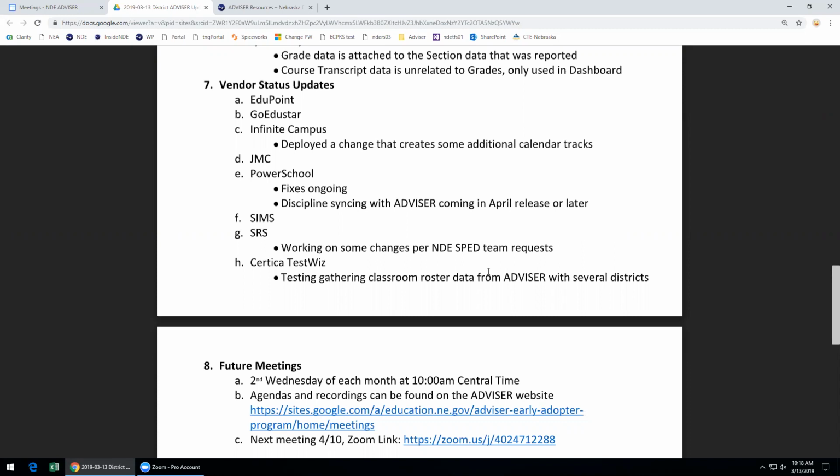And then yes, if you're on 12, there was a big 12 core release that came out, and then a state release that came out at the end of March as well that's fixing things. There were a lot of issues with grades getting stuck at some of our districts. So that was the big fix.